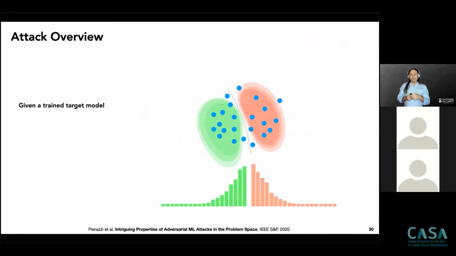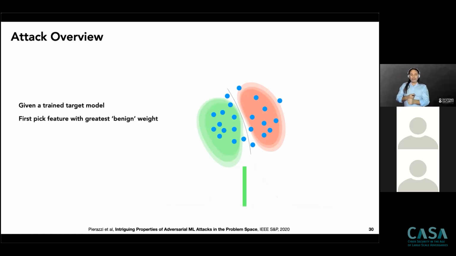So let's start off by saying that we have a trained model. For the sake of simplicity, or not just simplicity, the whole attack is based on a linear classifier. I'll provide you some details later on about exactly what we explore. But we start out with a linear classifier because it's a lot easier to reason about the whole concept. So let's assume that you have a classifier that is trained as you see in the slide. We have the red gradients where we have malicious points. We have the green part where we have benign points. The histograms represent the feature importance for the malicious class and for the benign class, and then we have our decision boundary that divides these two classes.